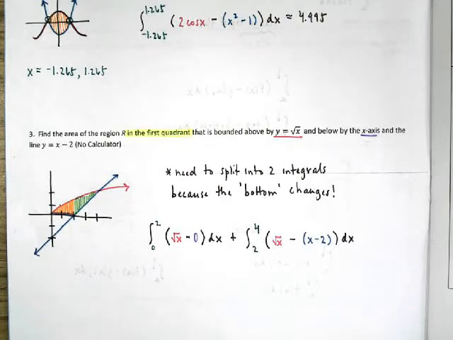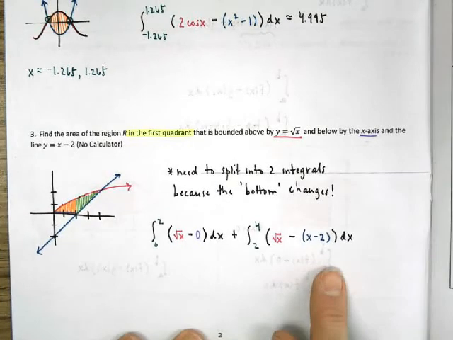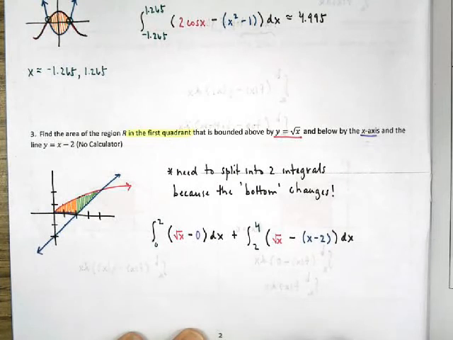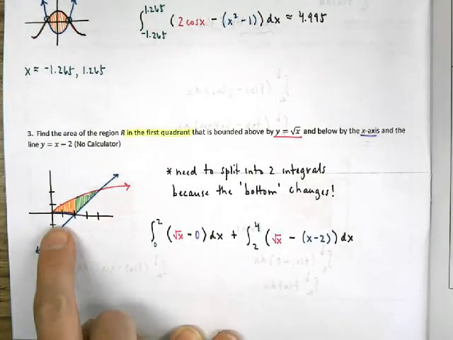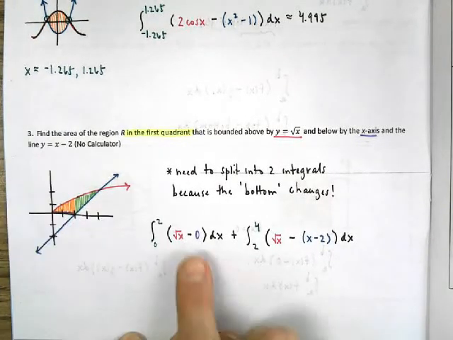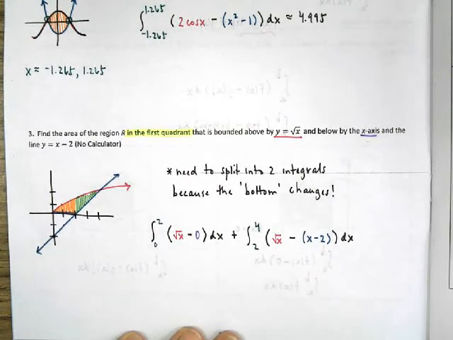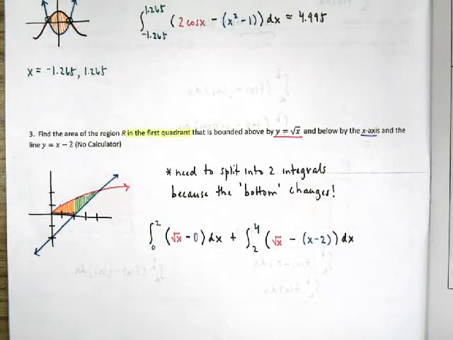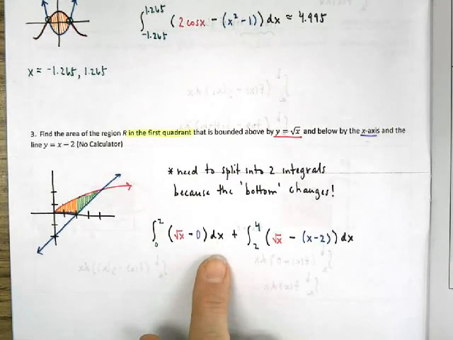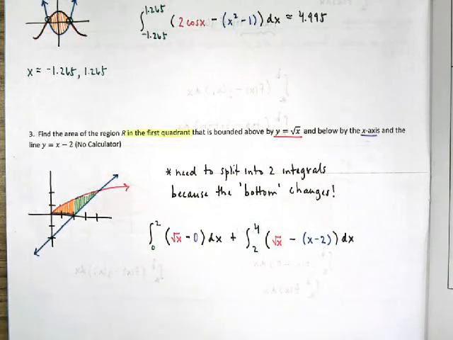So like I said, I'm not going to worry about us actually evaluating this integral. For right now, I just want us to be focused on that setup. Because our bottom function changed here, we needed to set up 2 separate integrals to find that area. So that's really kind of an introduction to area between curves. In the later videos, we'll be looking at some special techniques for resolving some of the issues we see here. But for tomorrow, we'll be practicing with just calculating basic areas between 2 curves.